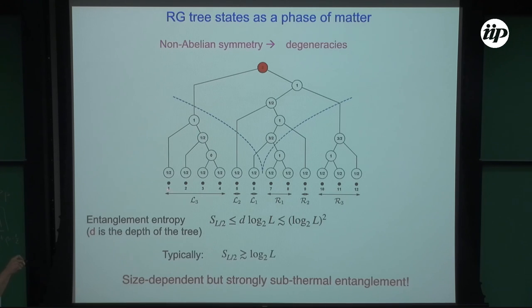That allows us to conclude that the tree states are somewhat entangled, but not much. So the entanglement is limited by the squared logarithm of the system size. The details may depend on the precise tree structure, but actually what simulations show is that typical value of the entanglement for a tree state is logarithmic. No. So each tree just can be translated. So you put into each node a Clebsch-Gordan coefficient, and that's your wave function.